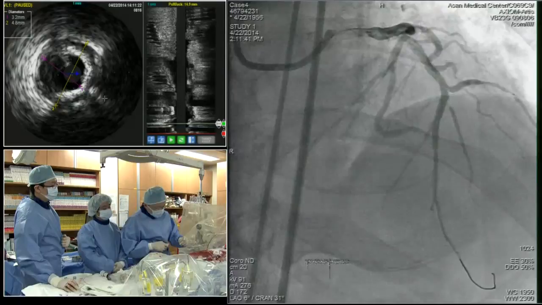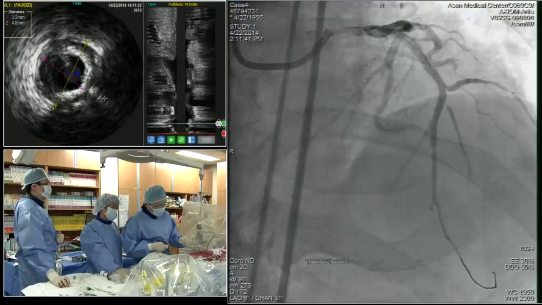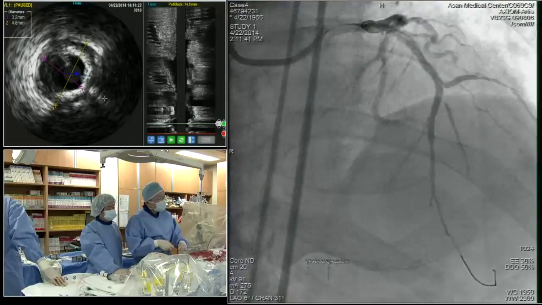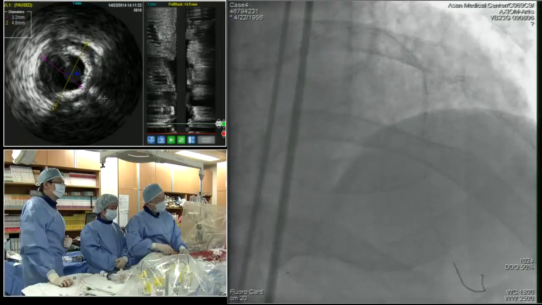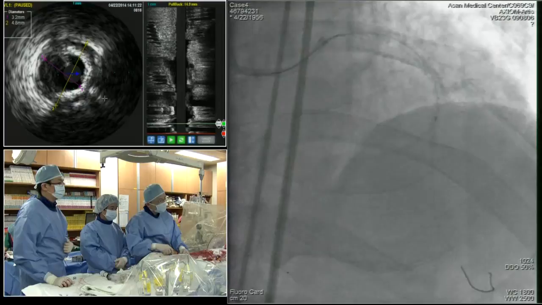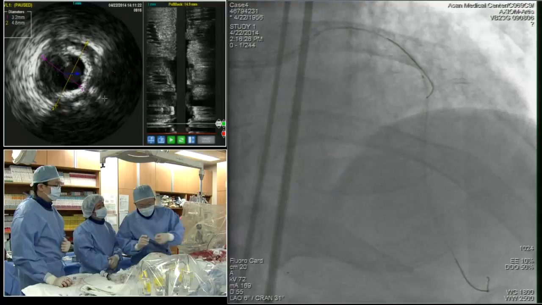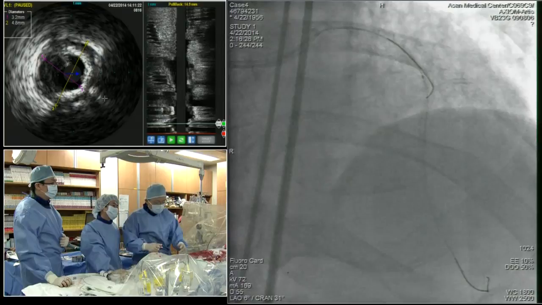Okay. So it's just a bifurcation course. But the angulation between LAD and diagonal is very strong. So yeah, it's unusual. I don't think balloon can easily pass through the strut. And I do not want to destroy the Promus. So if wire can pass, what I try first is 135 Corsair. Corsair is, I think, the best tool to make a small hole through the stent strut. If Corsair can pass, maybe 1.5 balloon pass. But if Corsair cannot pass, I don't stick to this diagonal.